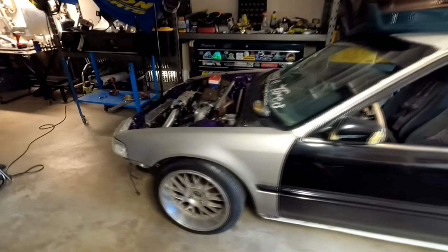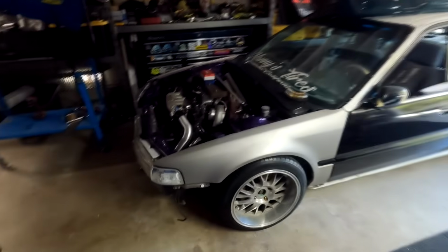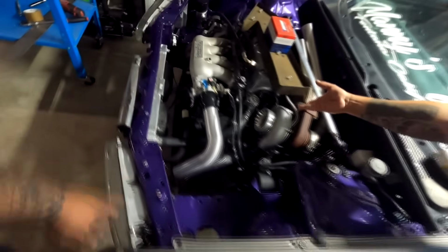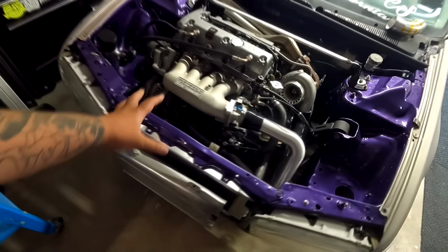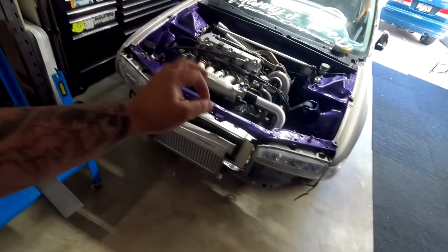Now, I'm not gonna go super thorough with this car because this is a car for him to work on. So if you guys wanna see CB7, go to Slimeball's channel. But I am gonna share some progress of this car along the way because I am also here to help give him a second hand on fabrication with everything that's going on here. Intercooler stuff, charge pipe, up pipes. This car's not going down pipe, it's going up pipe, so it's going to be teardrop style. There's going to be a lot of fab work going into this in the next couple of days, and I'm definitely going to take you guys along the ride.